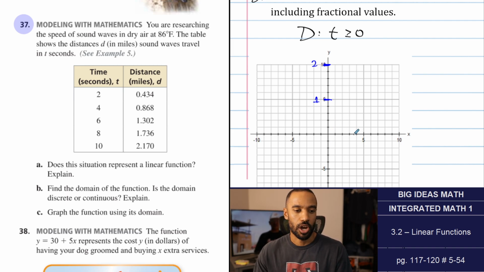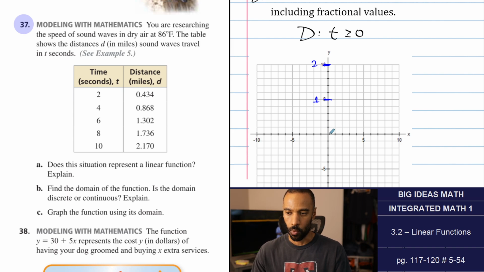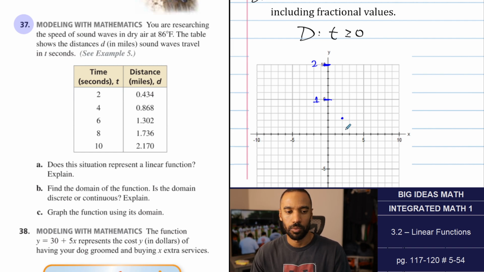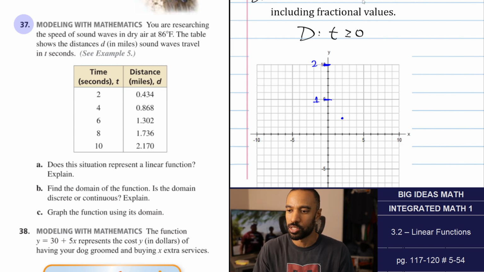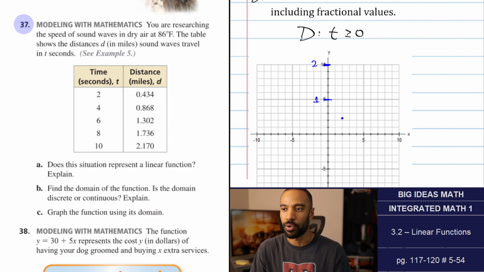So x's are going, here's 2, 4, 6, 8, 10. So you have to be careful here. When x is 2, y is 0.434. So think of 200, 400, here's 600. 434 is not even 450 or what have you. It's not even a quarter of the way, so probably about there, 0.434. Looks like that. Oh, that's when x is, excuse me, that's when x is, oh yeah. Okay, that's when x is 2.